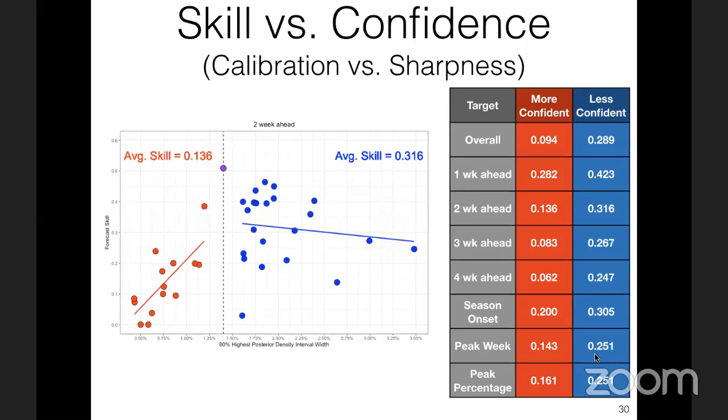I'm just going to make a quick point here, and I think this audience is probably not one that needs to have this driven home, because I'm sure you already know this, but to some other audiences that I talk to about this work, this is a pretty important point. People sometimes wonder, what does a good probabilistic forecast mean? What does that look like? And I think a lot of people think that small uncertainties mean good uncertainties, and that is just not true. In fact, the models that have the sharpest forecasts, or the smallest or tightest intervals, are the models that do the worst in the FluSight Challenge.